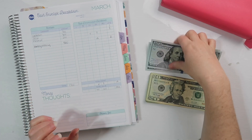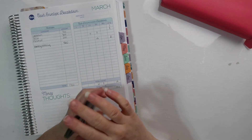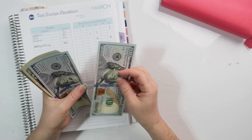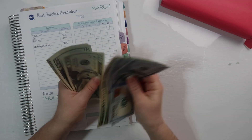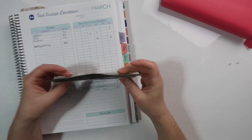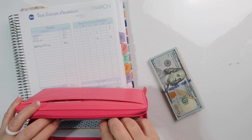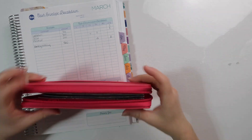The rest is babysitting. There are a couple of days I won't have to pay for babysitting, so I'll actually have a little bit extra left over at the end of the month. Counting up: twenty, forty, sixty, eighty, three hundred, twenty, forty, sixty, eighty, four hundred — five hundred total towards babysitting, child care.